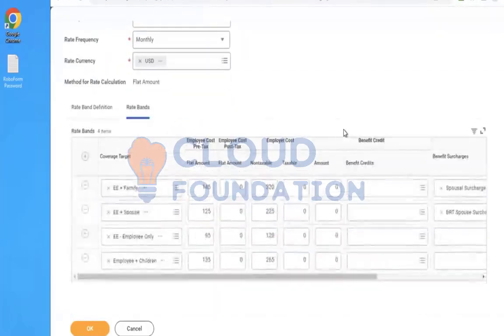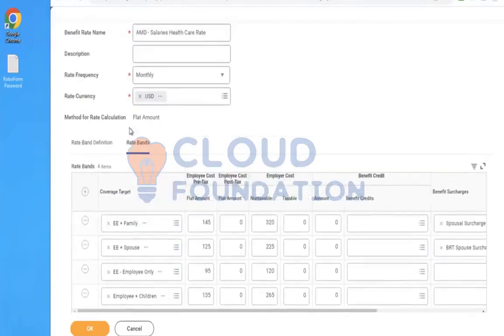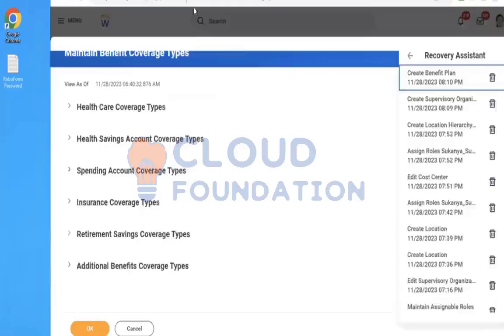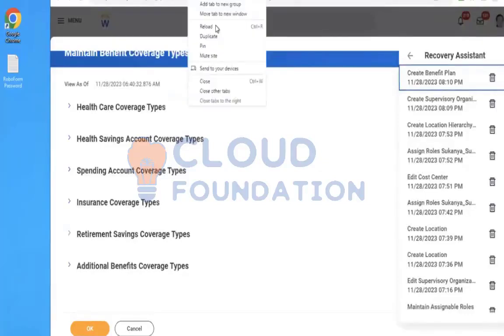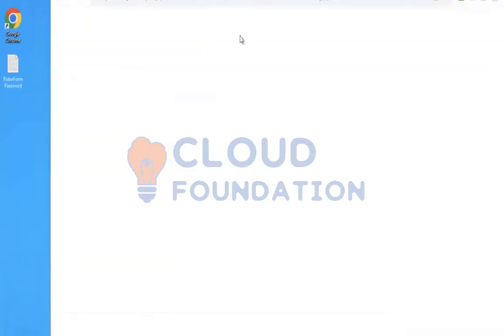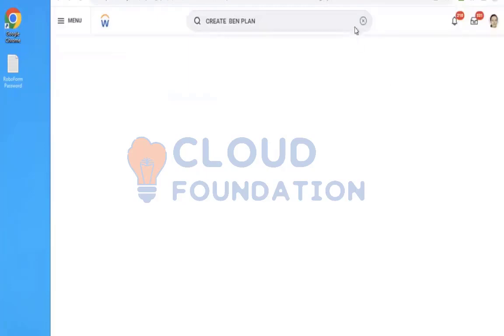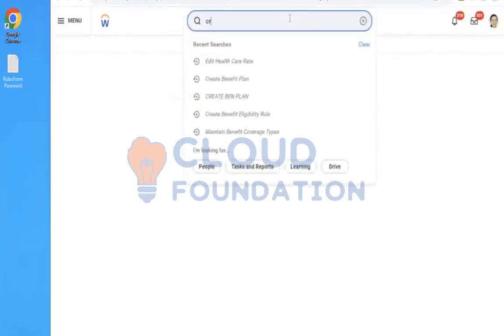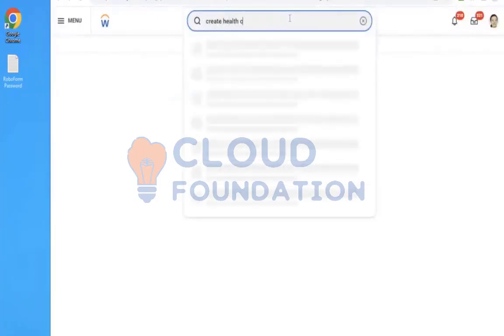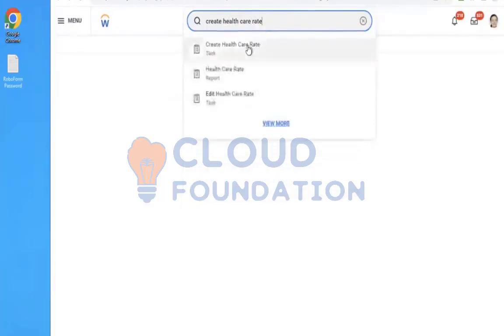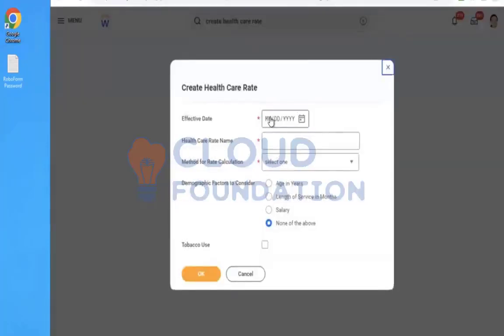No, when we go to the method for rate calculation, we chose flat. That method will come. Gotcha, I got it. That will come only if you create a brand new healthcare rate. Yeah, that's what I'm trying to see. I want to see what the behavior is when we do a brand new healthcare rate and we choose that to be calculated instead of flat. Oh, that time we selected flat, sir, but let's calculate it.